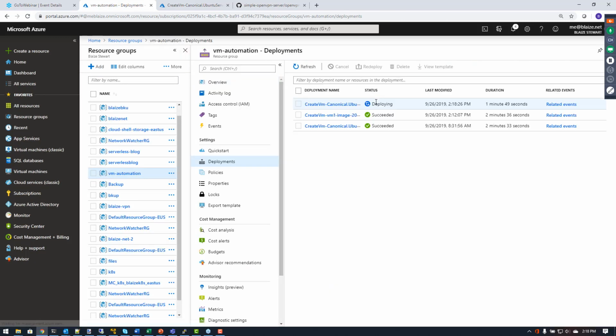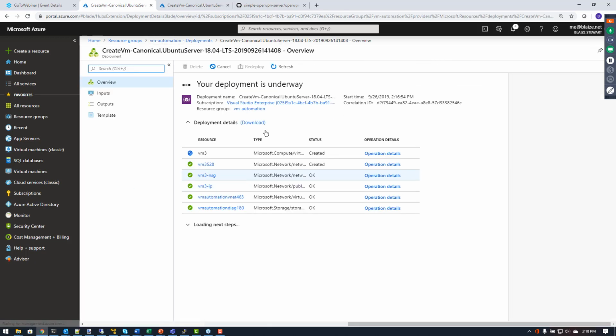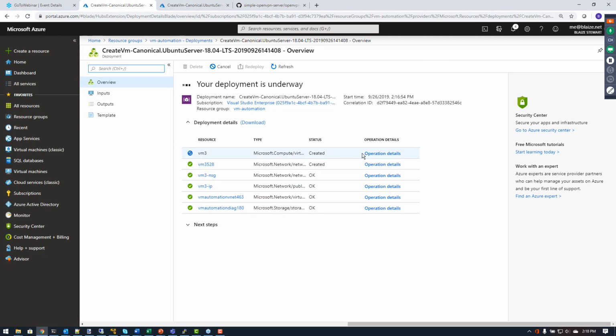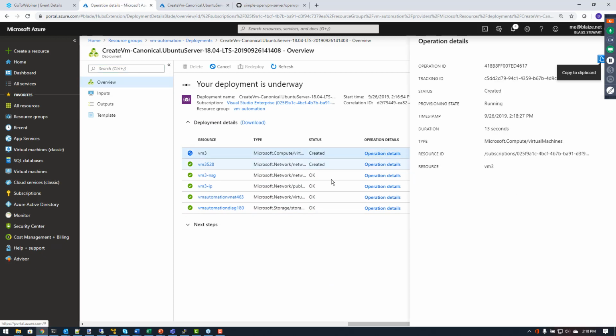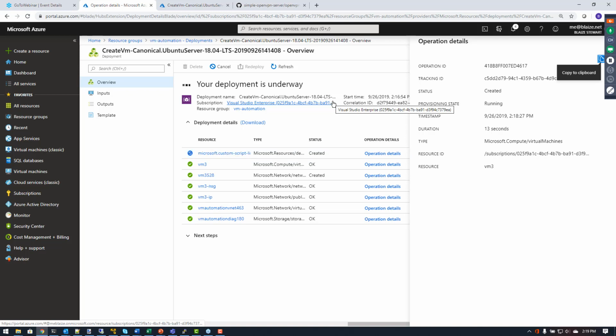But we have this currently deploying right here on the VM3. If we look at the operation details, it's going to be telling me it's running the script extension and so on inside of this VM. So let's let this finish, and let's look at the last option that is going to be running on there. So it just started running that script, which is using CloudInit. And we'll revisit this VM in just a minute for the sake of time.